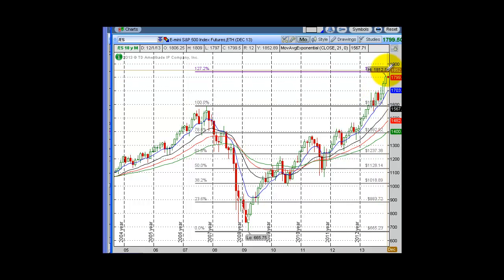I would never look to buy stocks or add to any positions in here unless you're buying a stock that actually just sold off and is at a major support area. But other than that, I would not be chasing any type of stocks that are up 50, 60, 80, even 100%. So use caution here. When markets get stretched and we're at extensions like this, it usually caps the rally.